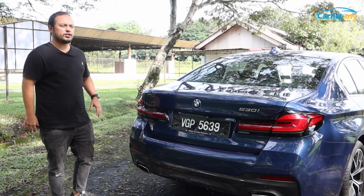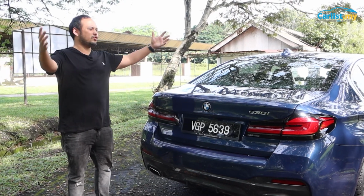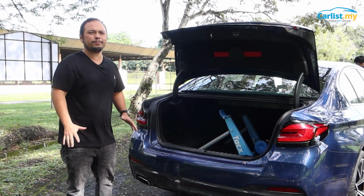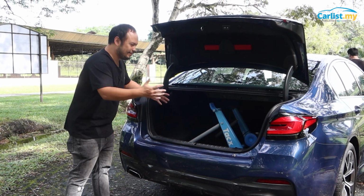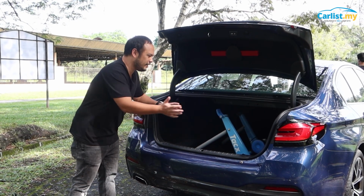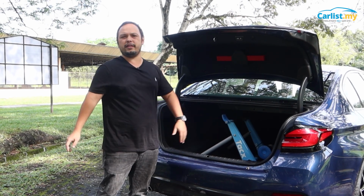Okay, being that the 5 Series is pretty much a business suit with athletic shoes on, you gotta have space for your stuff like a bicycle trainer, because the person who's gonna buy it probably is a business person but athletic at the same time. And as you can see, just like most 5 Series, there's plenty of room in here for bicycle trainer, luggage, briefcases, all those important things for the type of person that's going to buy this.